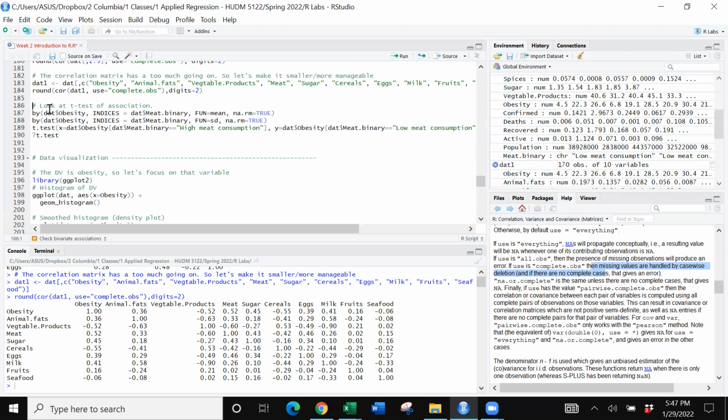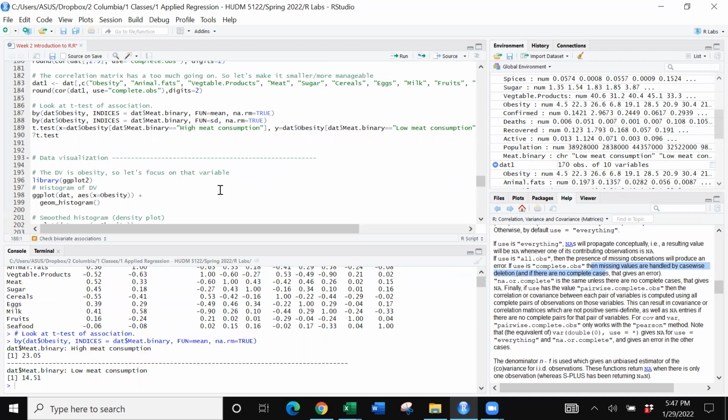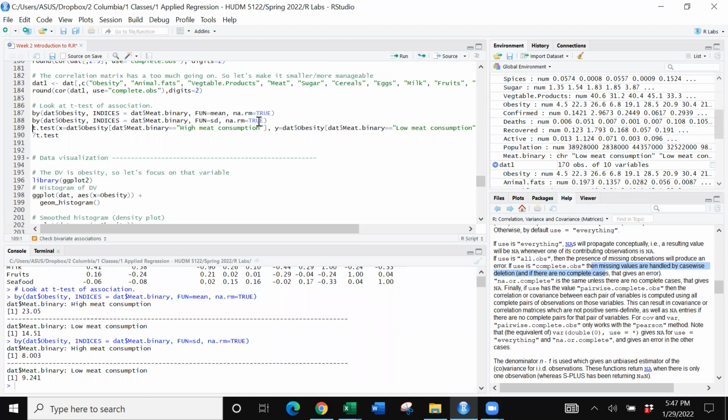So, it is bivariate, right? Because it's just 2 variables, ignores everything else. So there's this function called bi, and it's pretty useful. So I'll first execute it. It gave me the mean of the obesity variable according to whether they eat meat. So if you're in the high consumption meat category, this is your obesity score. If you're in the low, that's your obesity score. It broke down the mean. I can also do the same command, but for the SD, the standard deviation.